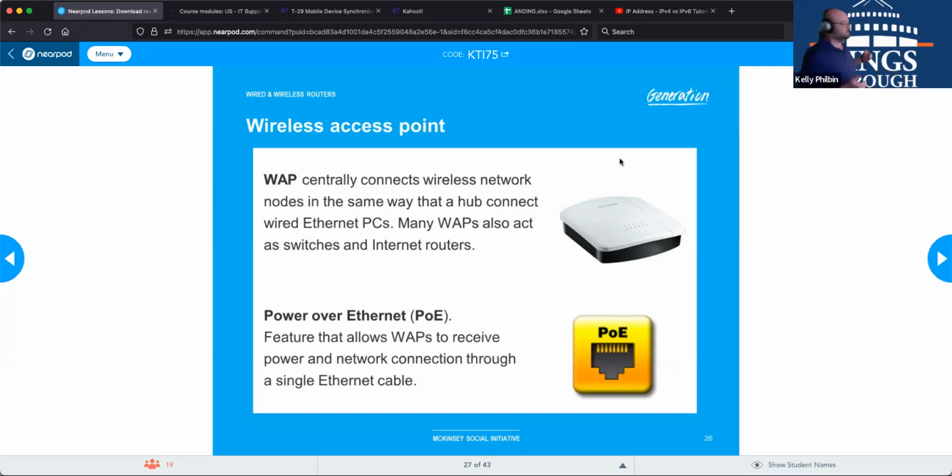So we've found a way to get around this a little bit. It's copper wires. What are all the wires in our house that run electricity? Copper wires, right? Why can't we use them as a multi-purpose tool? So somebody figured out how to push power over an Ethernet cable. So you can use an Ethernet cable to also deliver power to your wireless access points, to hubs or switches you may have in the ceiling, things like that. So you don't have to run power to every single device.